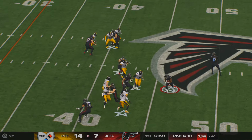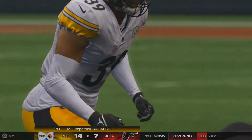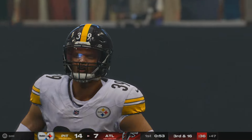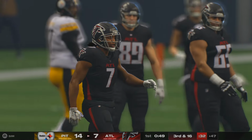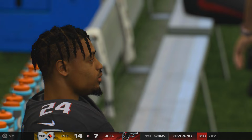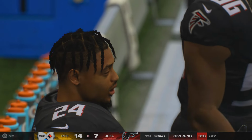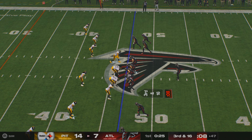On second down, another shot for Robinson. And he'll lose yardage here, back at the 47. It goes as a loss of 6, and now third down. Well, it's almost football 101 that you preach to your safeties. Don't let anyone get behind you. You're the last line of defense. But he didn't let the play come to him. He went to the play. How about that read and recognition and finishing off that one behind the line of scrimmage?